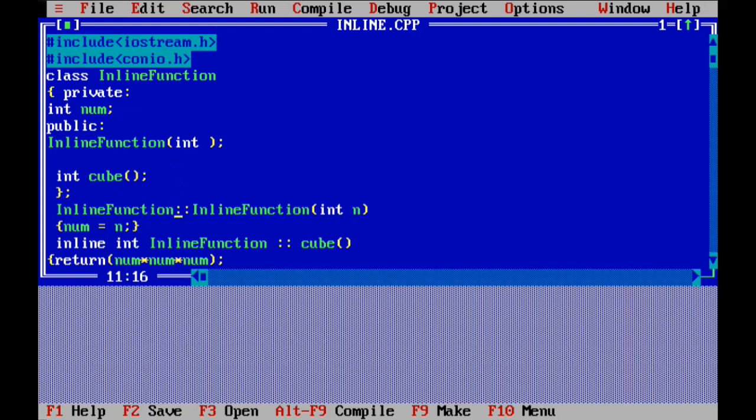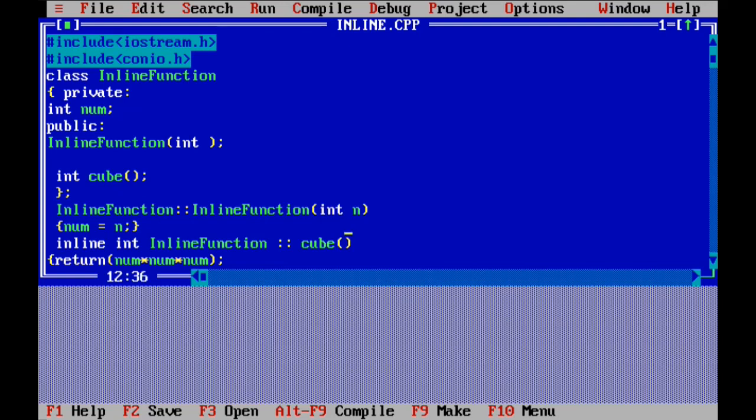Now I'm defining the constructor outside the class. There is no return type, so the name of the class, scope resolution operator, and int n. N is the formal parameter. Where am I passing this n from? When I create an object, a constructor can be invoked using implicit call, explicit call, or equal to. So whenever I create an object, I need to pass the parameter as an argument to it, and I can pass it implicitly, explicitly, or by using equal to, since there is only one argument here.